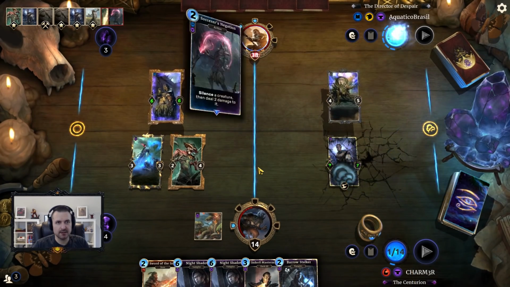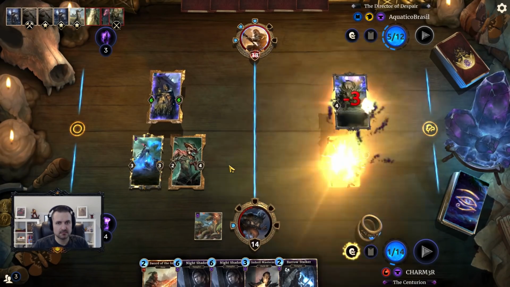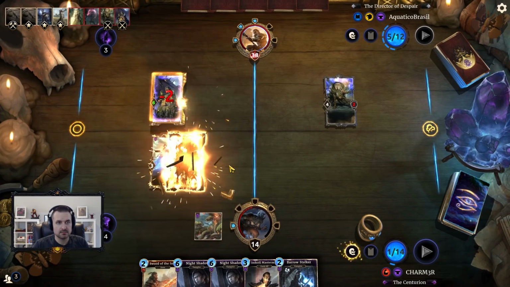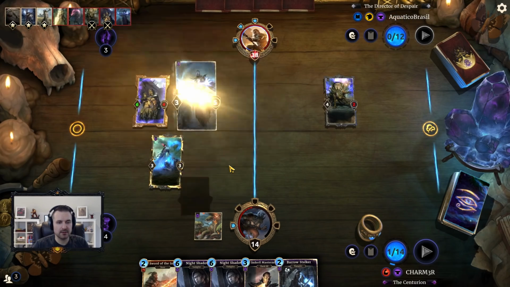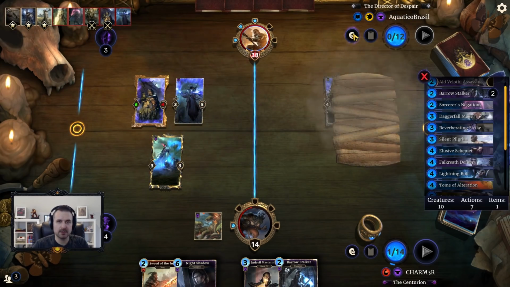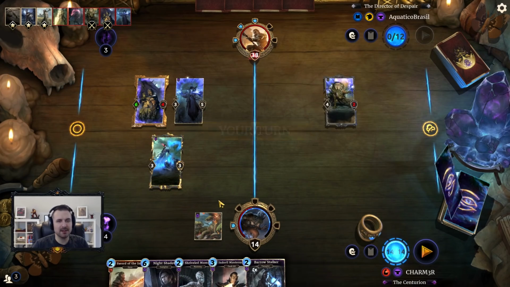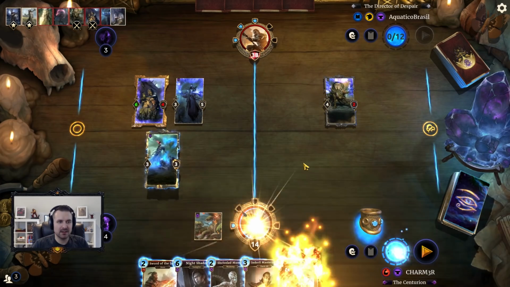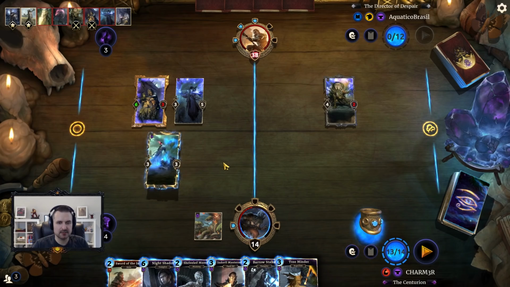Well, that's not a good sign. I've got this. I mean, we are slowly bleeding them of resources. That's also annoying. Again, Tribunal Control just has so many ways to take your big threats and make them meaningless, unfortunately.